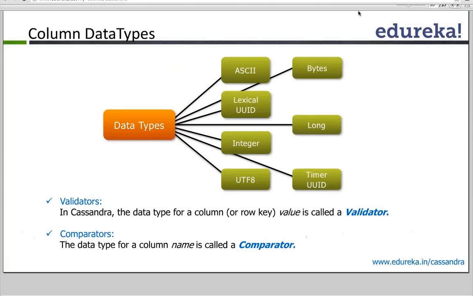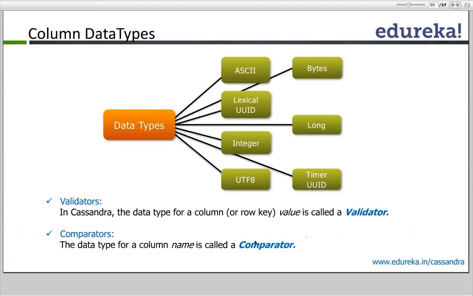So my column name can be of any of these types. And in case you don't specify any type, the default type is bytes. If you don't define any specific type, it uses bytes always.